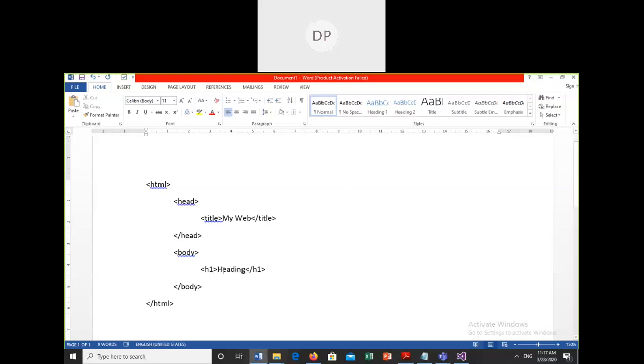So with markup tags, we can use something called attributes. Attributes can be used to modify the particular tag. Normally when you use heading one, it will be left aligned. If you want to make it center, you can use align. An attribute comes as a name-value pair. An attribute has a name and a value. The value must be within quotation marks, either double or single, it doesn't matter. And HTML is a case insensitive language. It means you can write HTML in any case, small or capital.